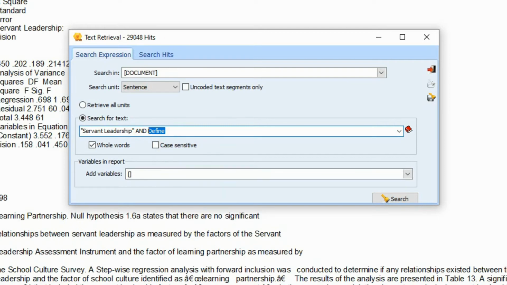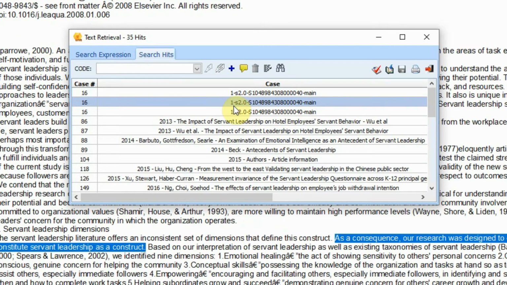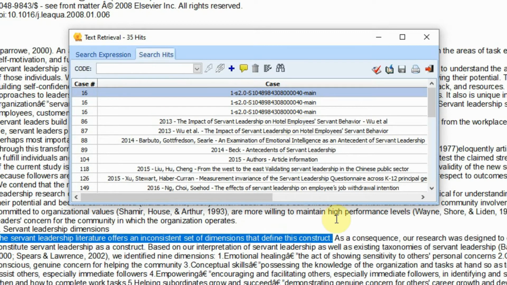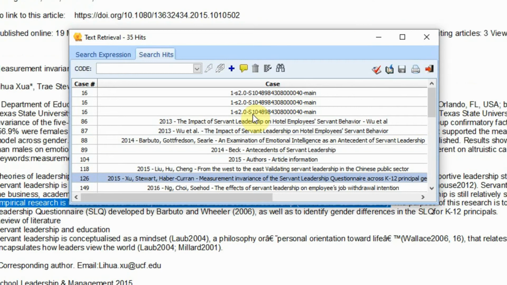Now you do not need to go through all these over 350 papers to search for definition. Just click search and it will give you all the definitions. Here are the sentences in these cases where servant leadership and define exist in a single sentence. Now you can go through each of these cases and see which one is relevant.